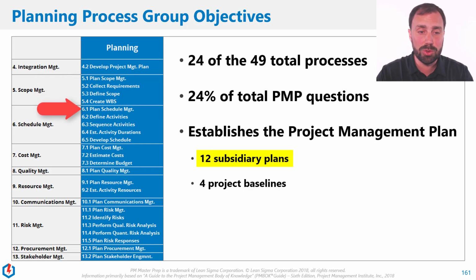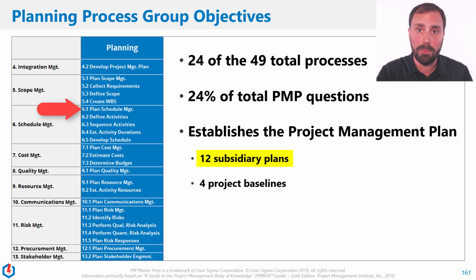So as we go down to schedule, same game. We have a schedule management plan. The process is actually 6.1, plan schedule management. So we're developing our schedule plan. What method are we going to use to put out our schedule? How are we going to develop it? All those things that we work out. And we're going to just say how we're going to handle it.